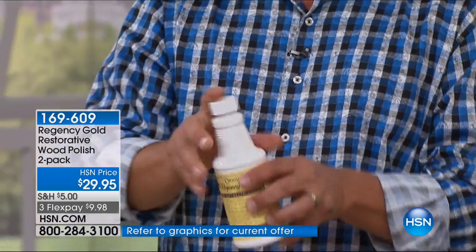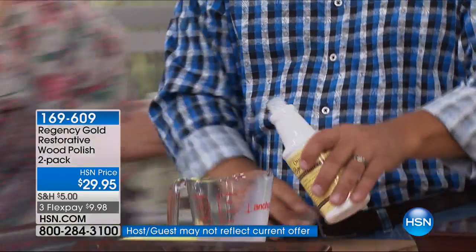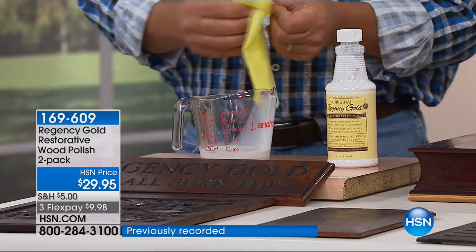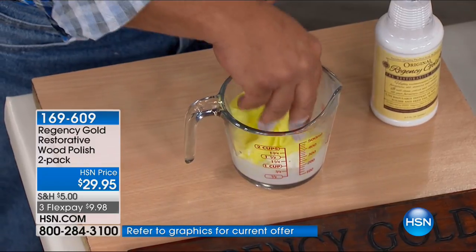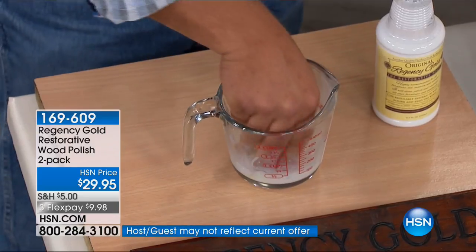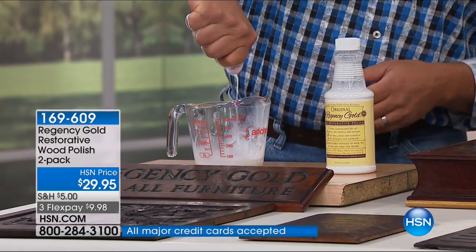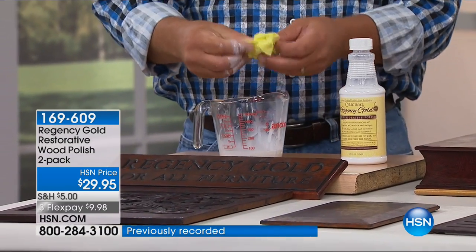Now, this is a liquid polish, so when you use it, make sure you shake the bottle really well before you use it. And then here's the way you're gonna do it. You pour a little bit into a bowl or a bin like this, okay? And then you take any soft cloth that you may have. Maybe it's an old sock or a piece of a t-shirt, or I'm using a piece of a flannel sheet. Any soft cloth. You wanna saturate that cloth with Regency Gold, completely saturate it, and then the secret is to wring out as much of the Regency Gold out of that cloth as you possibly can. In fact, the less you use, the better it works, okay?